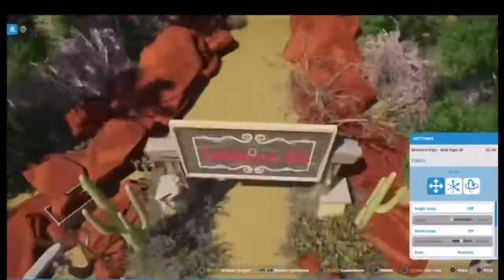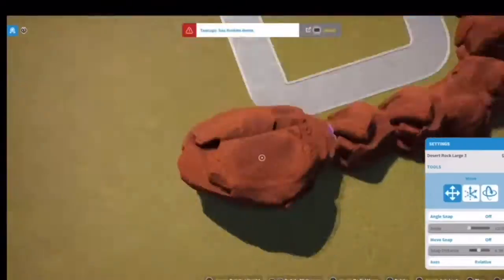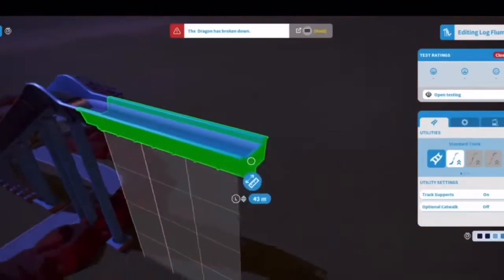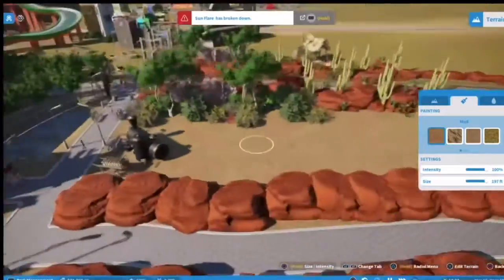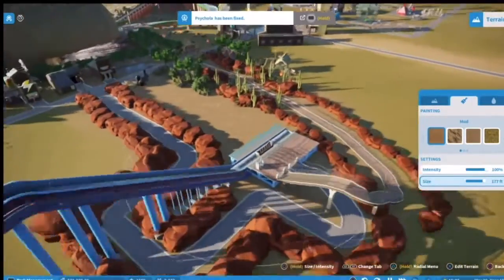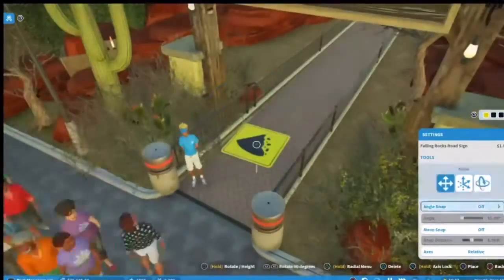It's going to be called Tombstone Hill, and if you're wondering why I use the name Tombstone when it comes to my Western rides, I'm paying homage to the best Western movie of all time, Tombstone. Okay, it's amazing. But anyway, I think the theming on this ride is my favorite I've ever done, with the rocks, the cactus, and all the stuff I did.